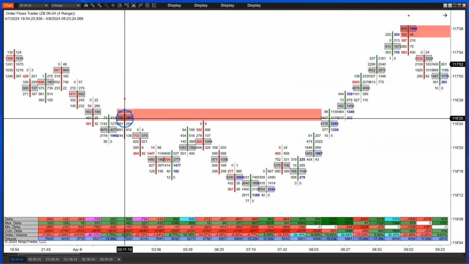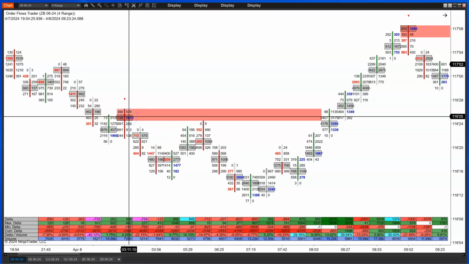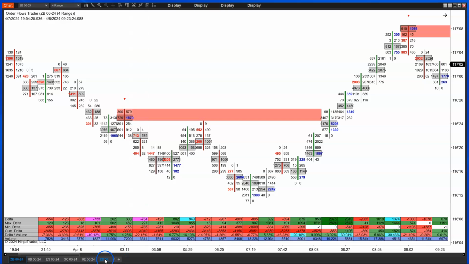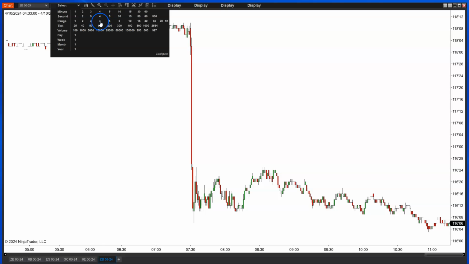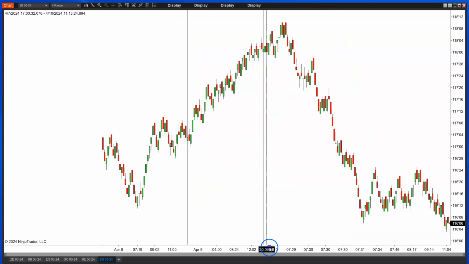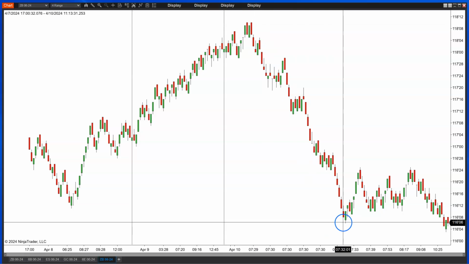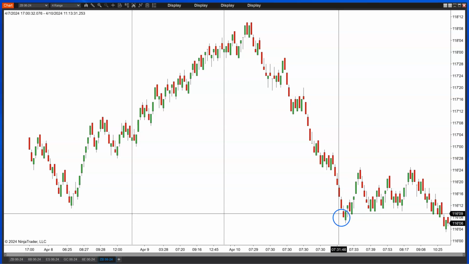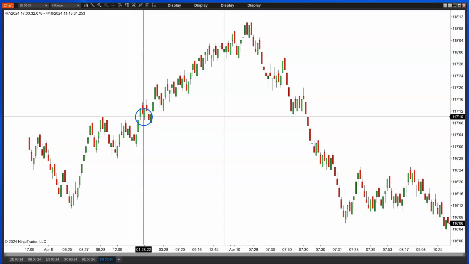Okay, so 3 in the morning here, imbalance reversal, trap traders coming in right here. People think that trap traders, right? Let's just go back to a chart I like to look at on bonds, a 4-range chart. People automatically think that traders have to be trapped at highs or lows. Okay, they don't, right? Traders can be trapped right here. They can be trapped right here. They can be trapped almost anywhere.